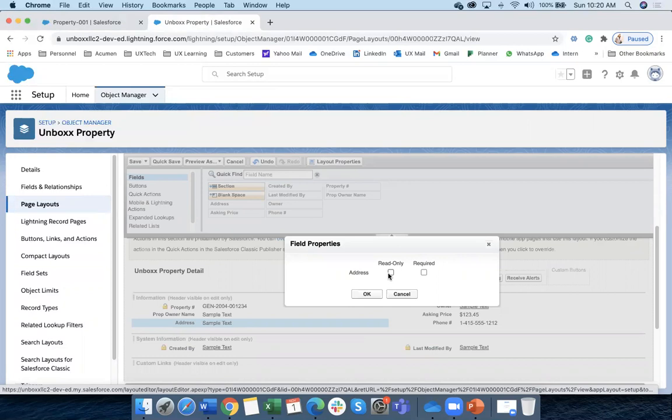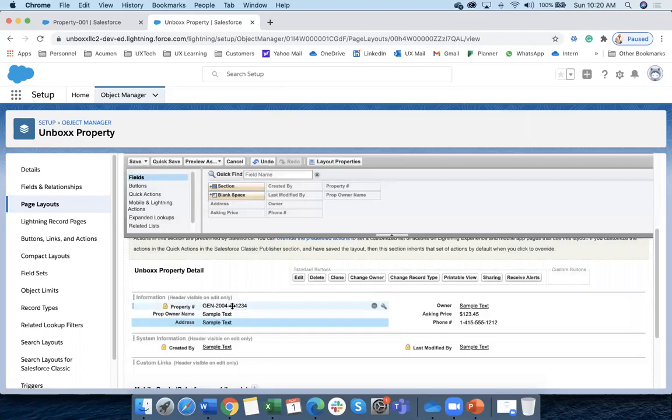So after creating the record, if somebody goes in there and tries to edit it, they cannot edit the field because it is read only. They can only enter the field when they create the record the very first time. After that, they cannot go back and change it. So this is some additional information to understand.